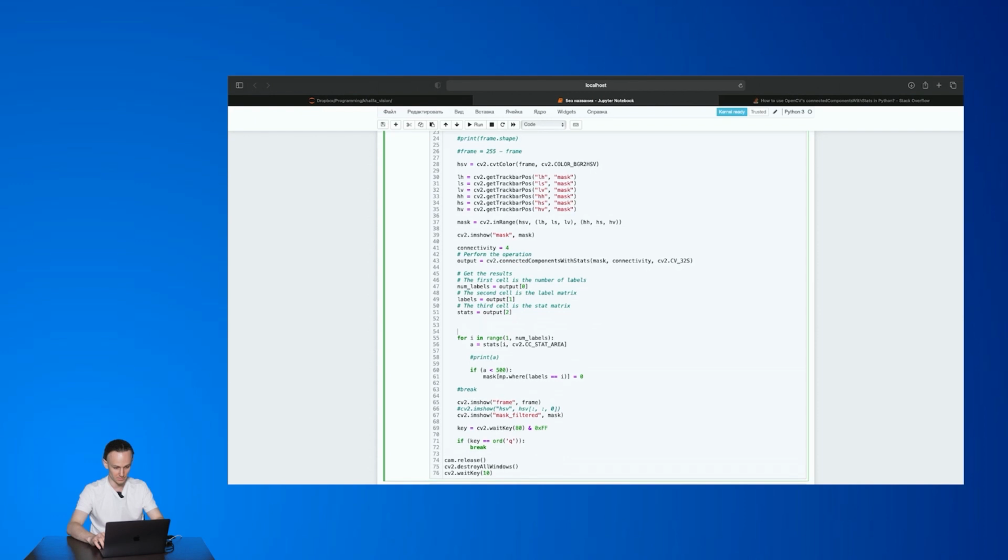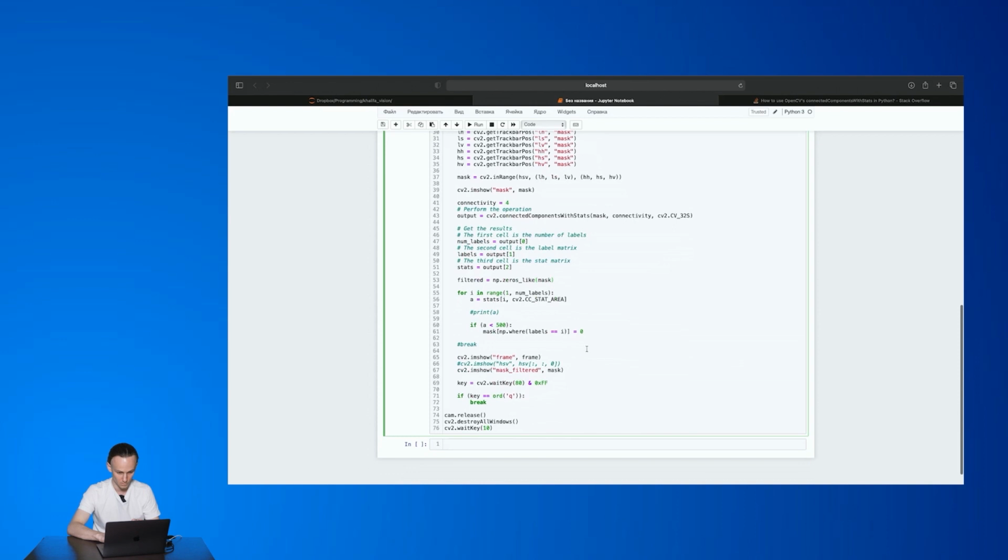We can create filtered mask, and it will be filled with zeros. Zeros-like, excuse me. Yeah. It will be zeros-like the original mask.